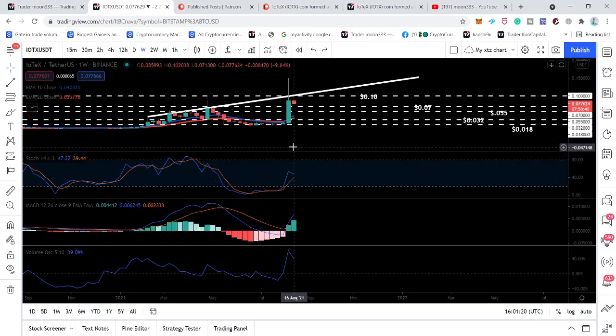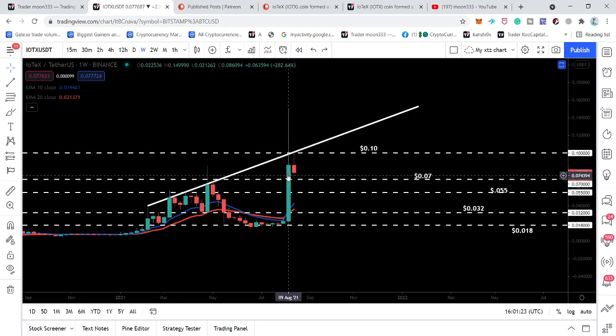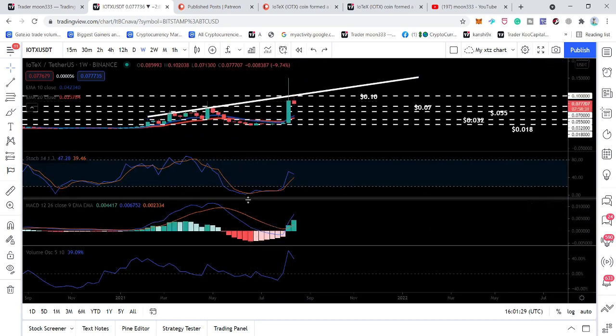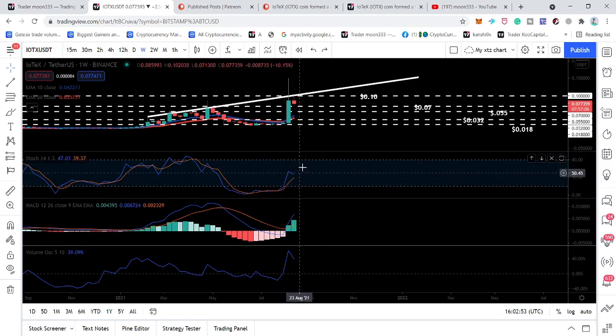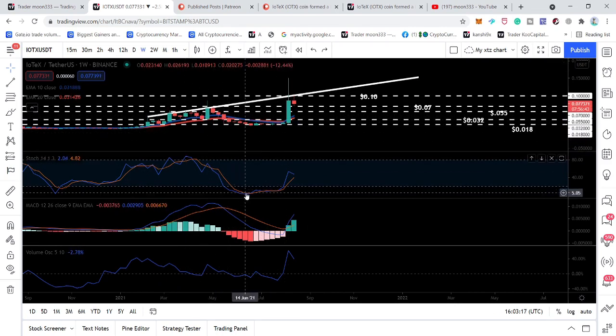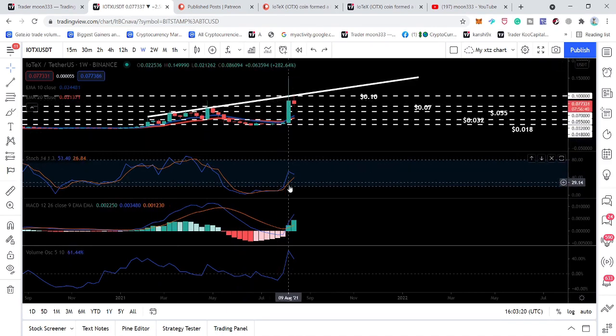Now, right now, you can see that while we are having this rejection, the price action has reached here at this resistance. The stochastic is coming from oversold zone and going towards the overbought zone. Therefore, the stochastic or this oscillator can take the price line to upside, if the price line will follow the signals of stochastic like previously it followed here. And when the stochastic was moving down from overbought zone to oversold zone, the price action moved down with the stochastic. Same as that, this time you can see that the price line is following the signals of the stochastic again.